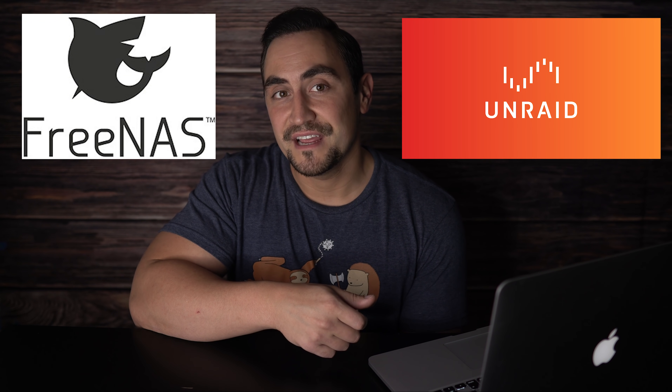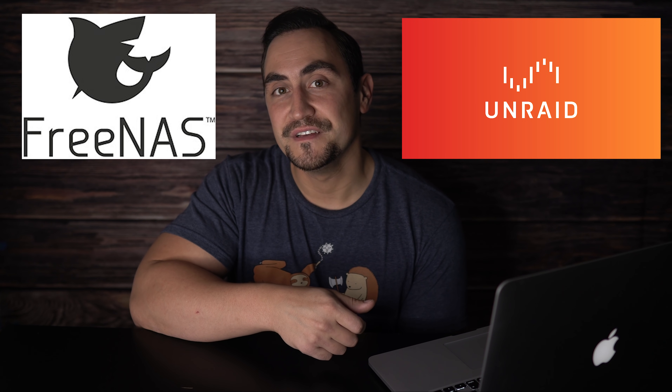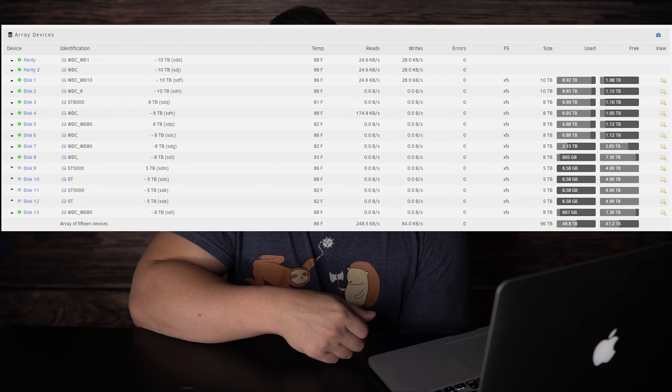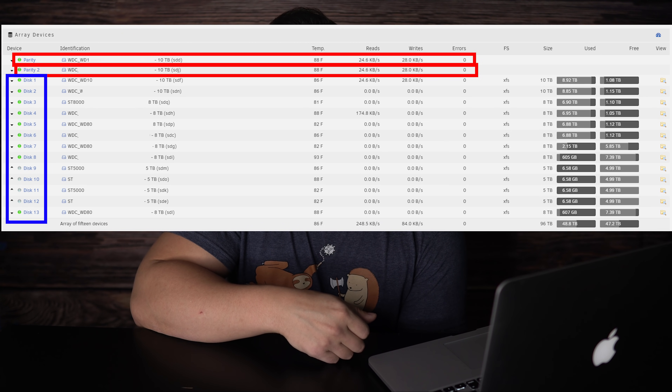I personally think FreeNAS and Unraid are better solutions because the way they work is fundamentally different, and at a high level, this allows you to get the most bang for your buck by sacrificing fewer disks to get the same data recovery ability. Take Unraid for instance — you sacrifice at least one drive as a parity drive to have single failure protection, but that can essentially protect you from any single drive failing and still being able to recover your data. If you lose a data drive in Unraid, you simply rebuild the entire thing by having one dedicated parity drive. In my opinion, this is a very elegant solution and it scales incredibly well.